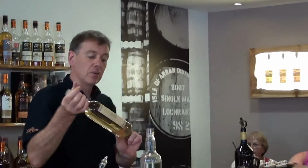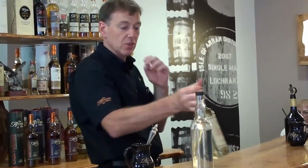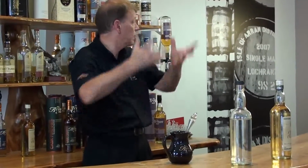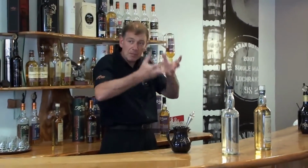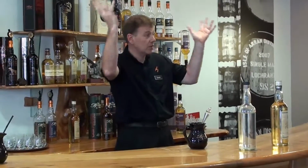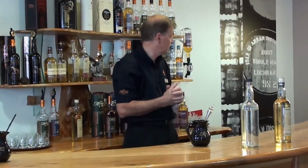But now it's down to 61%. So the barrels from the casks are sat in the warehouses and they breathe. That's what oak does best. It breathes out, we lose strength and volume. It just evaporates through the oak. As they breathe back in, we pull colour and flavour from the oak, from what's been in the oak before, and what comes through the oak. Our local atmosphere gets breathed in to help influence in different ways. Different atmosphere in Arran than other places in Scotland. So different influences.